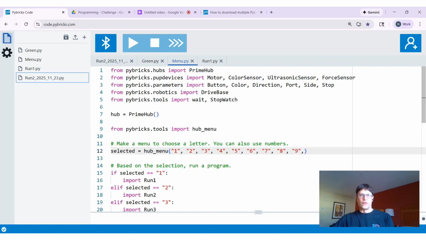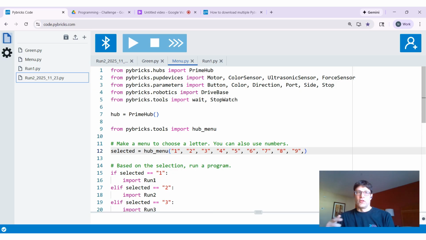And just a quick overview. This is the letters or numbers that are going to show up when you run this program. So you can put any single letter or number in here. So I'm using 1, 2, 3, 4, 5, all the way to 9.